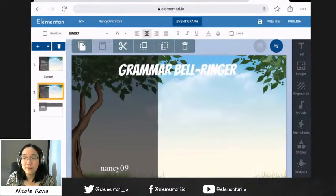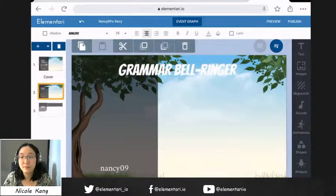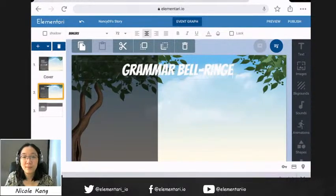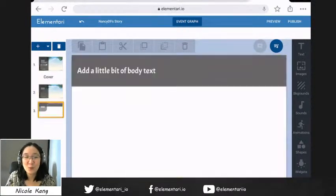Okay, so I duplicated the page because I like the background I put in the first one. I just changed the title to the top. So I can say, let's put in Monday here, because this is a daily bell ringer, and let's just do Mondays today. Or wait, what's today? Tuesday, right? Yeah, today's Tuesday. Let's do Tuesday's bell ringer. So bell ringer Tuesday. The effects of quarantine.